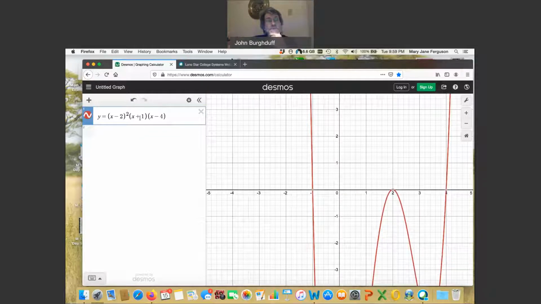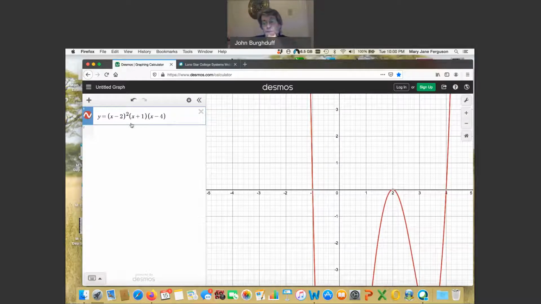Also, x plus 1, if there is nothing but that, would be a straight line, and I want to notice that at that x-intercept, the graph looks like a straight line. And likewise over here at this x-intercept, the graph looks like a straight line. So this is very, very important.